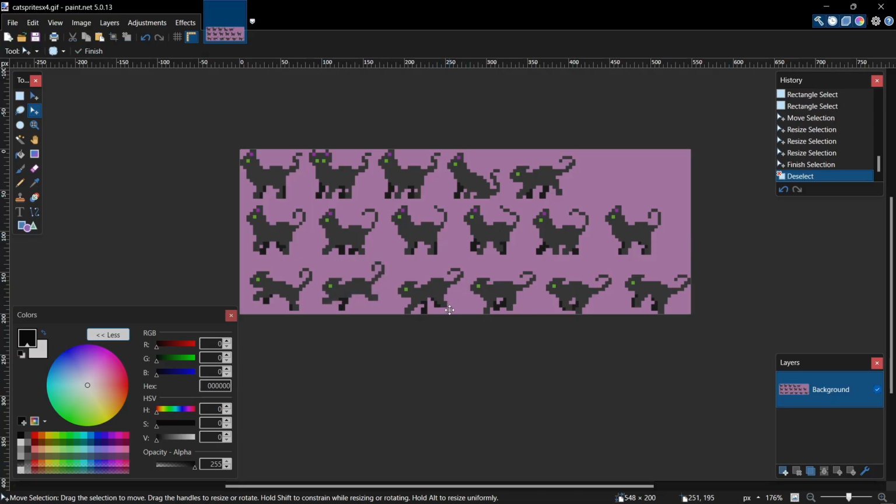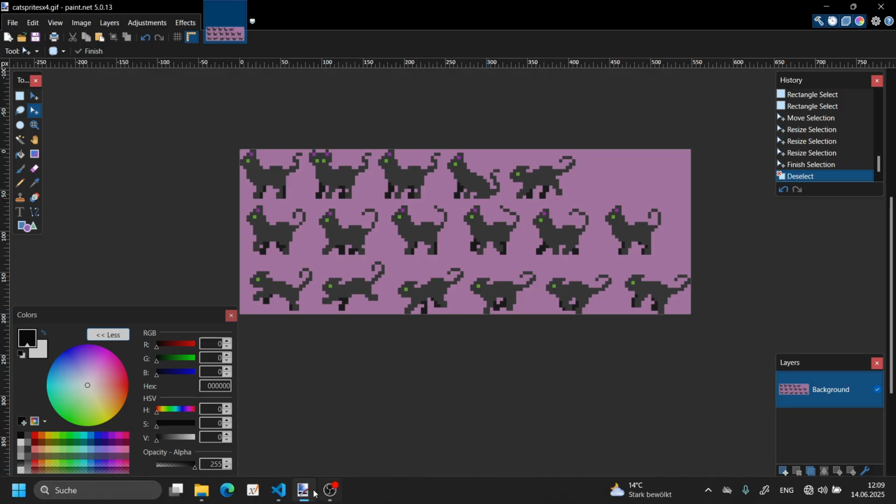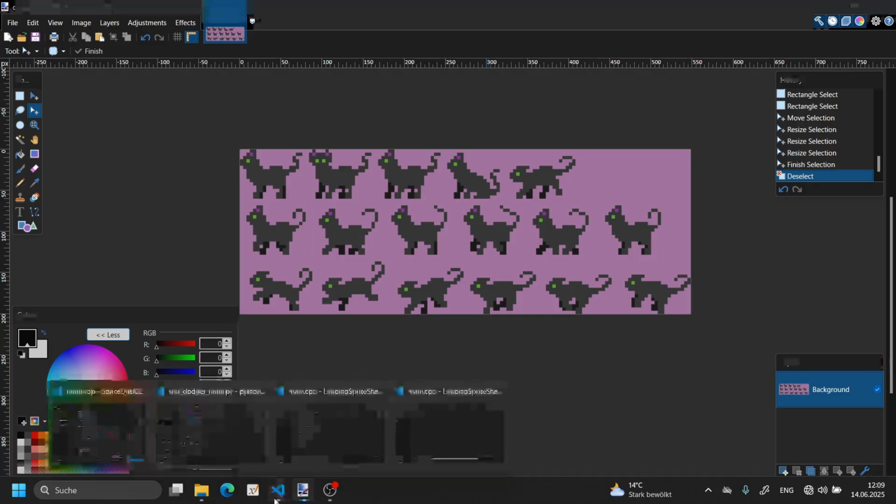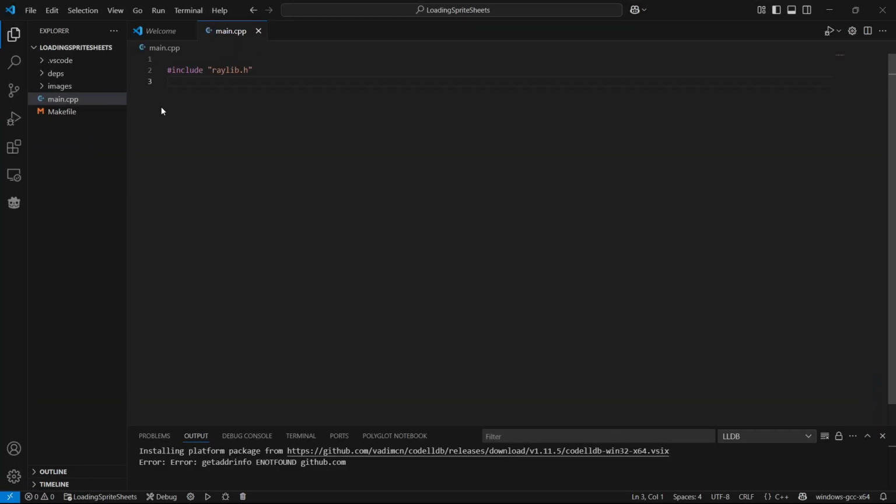So instead of just doing it in theory, let's actually do it in code and open up VS Code. So today we are not doing it in Python, but we're doing it in C++. But as always, before we start, we need to include raylib.h. That will give us our graphics library that we already used in the past.